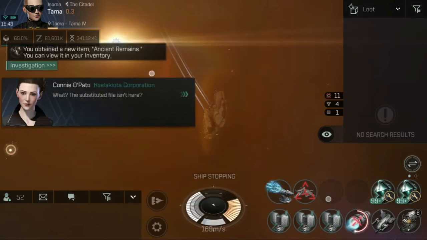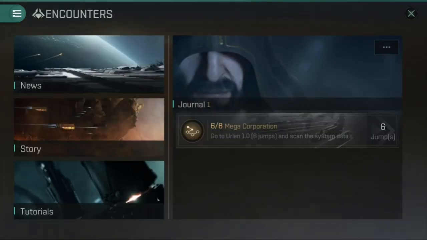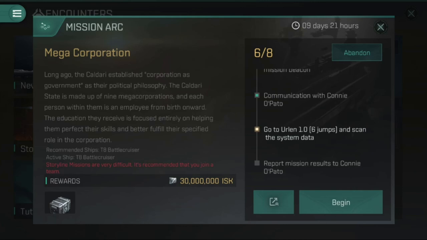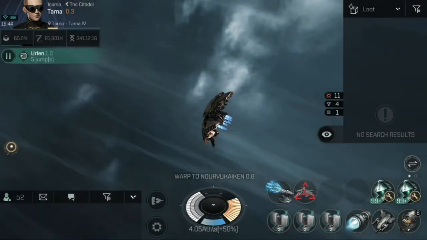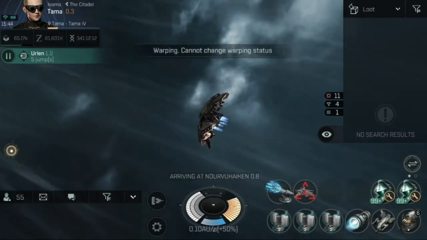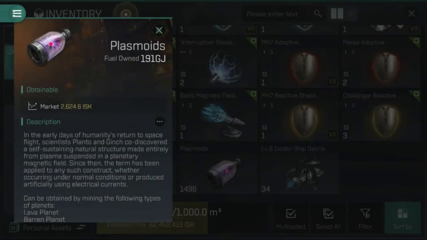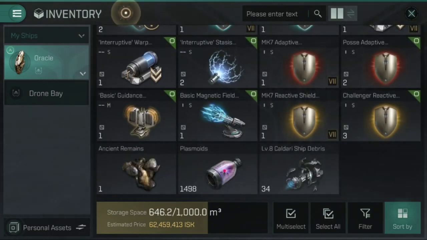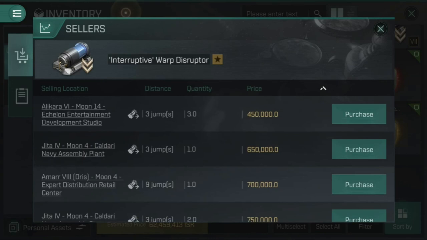All right. Now we get to go 6 jumps. Warp drive active. 6 jumps and scan. So it says we have 62 million in loot. Well, I can tell you one, that's not true because I'm carrying some plasmoids here. And two, even if the plasmoids weren't in there, an interruptive warp disruptor? Yeah, 650,000.